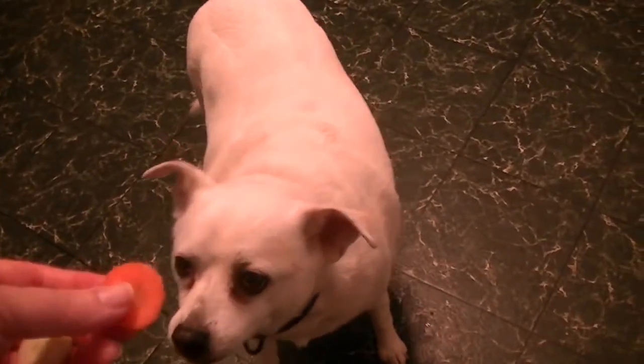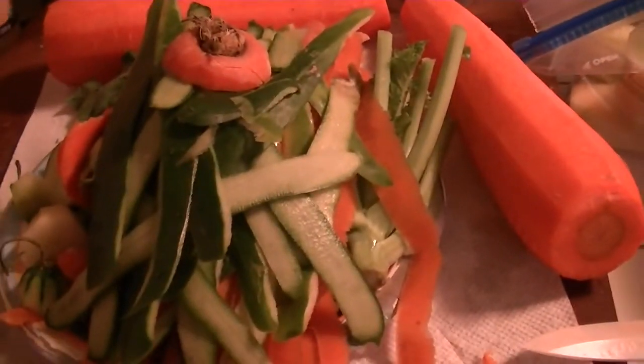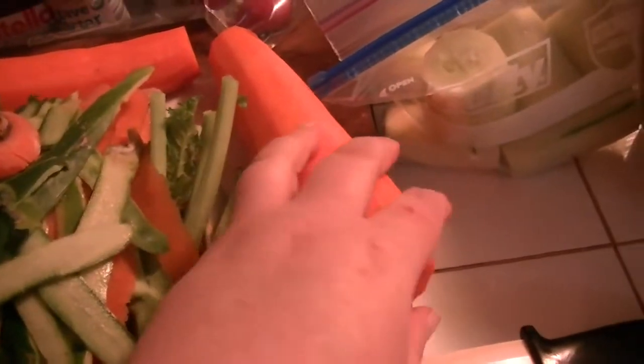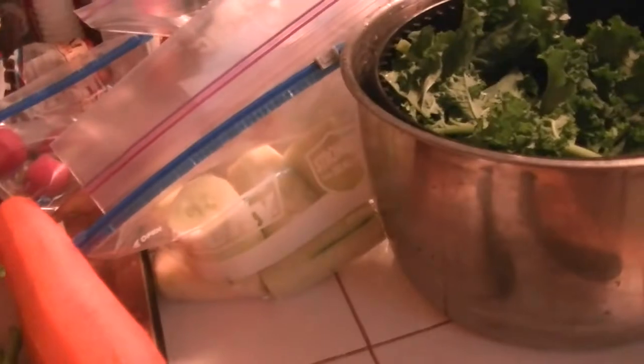Just to show you that nothing goes to waste, Moses eats some carrots. And look at all the peelings that are going to the chicken. So I have my carrots prepped, I have my cucumbers, I have a cucumber piece for Mose, who loves veggies. Despite his roly-poly size, he loves vegetables. Here you go, honey. Good boy. So I'm gonna prep my giant carrots, and then this is going to go out to the girls, and then I will finally make the juice.